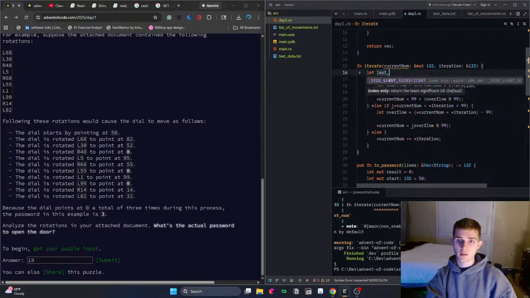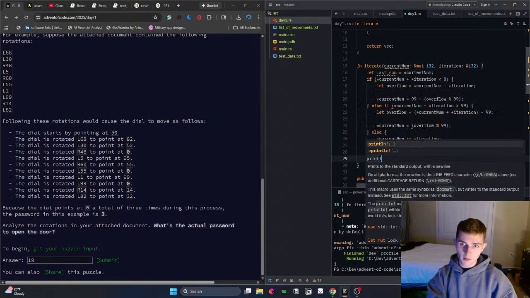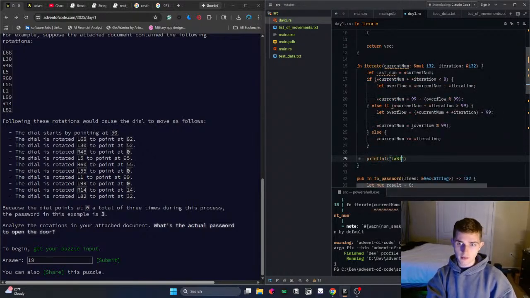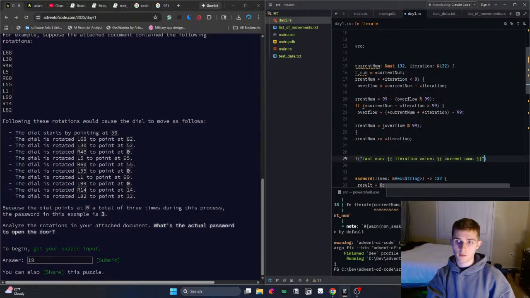Let last num equal... println last num, iteration value, current num. Last num, iterator. Hold on.